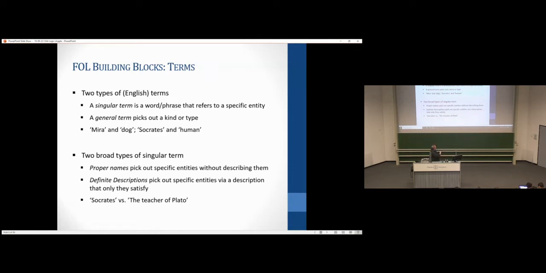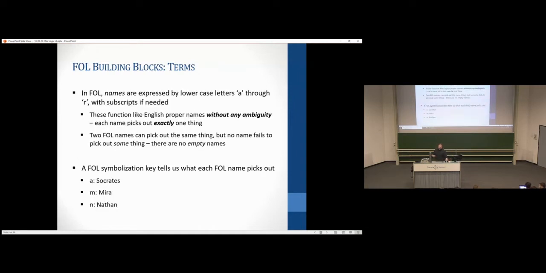but it's not really the same as the proper name. It tells us something substantive about the object in order to get us to it. But it serves broadly the same kind of function, right? It picks out just one object. So one does it as a tag, one does it via a special description. We're going to talk eventually about both. But when we think of names in FOL, they work like proper names. That is, they're just tags. They don't convey any substantive information about the things they're names for.